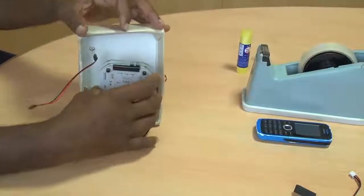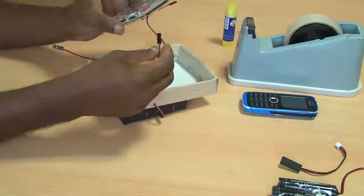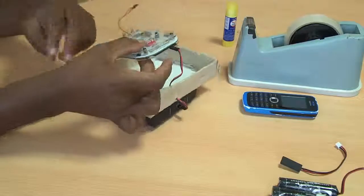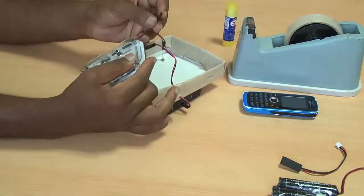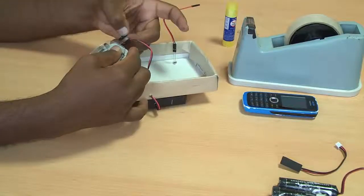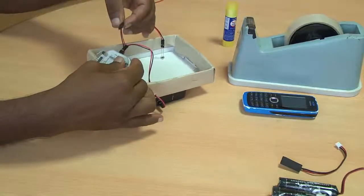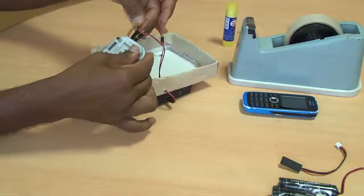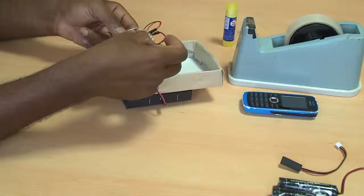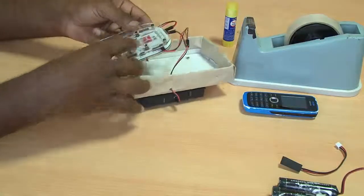Let me show you how to connect this now. I will keep V1 behind. This is my transmitter — I need to connect the transmitter to the V-box, that is, to pin V1. The positive of V1 should go to the positive of the transmitter, that is, to the red wire. When it comes to the receiver, it has to be connected in reverse direction — red should go to the negative of A1 and black should go to the positive of A1. Red is going to negative and black is coming to positive. I need to connect the red LED to B4 — the red wire goes to B4 and the black wire goes to negative. This setup is done.